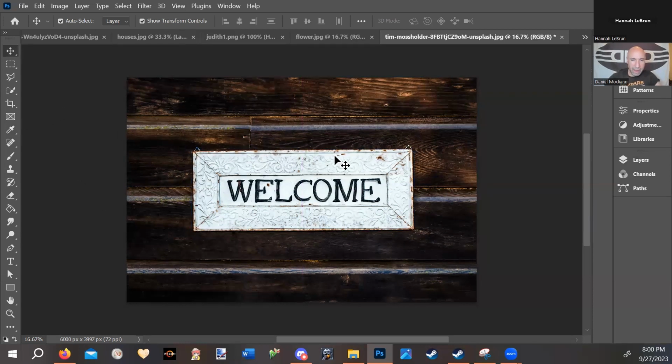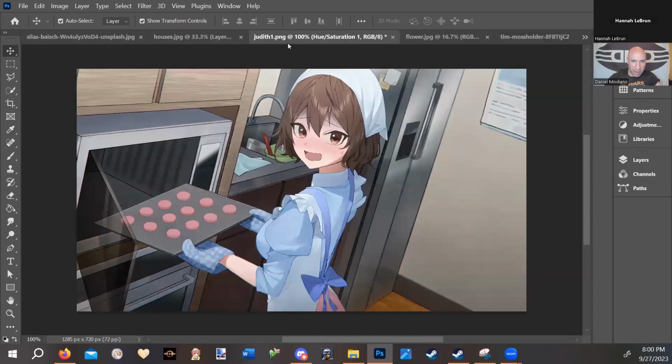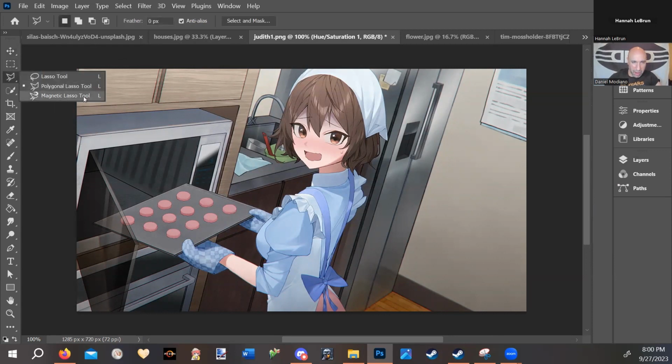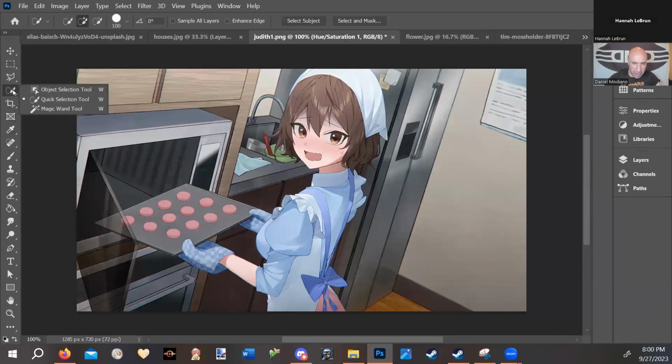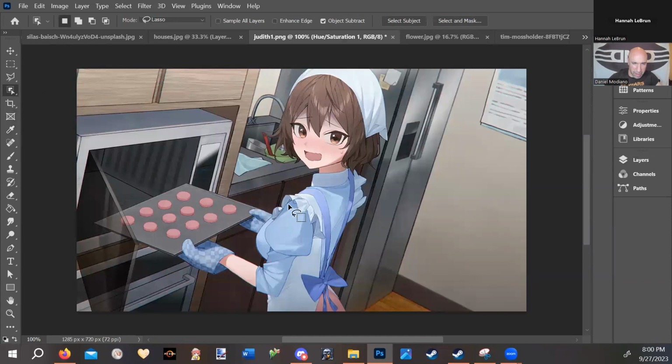And then I will try to get a good one for object select. So for example, if you wanted to change this girl's outfit color to pink to match the cookies on her tray, you could.